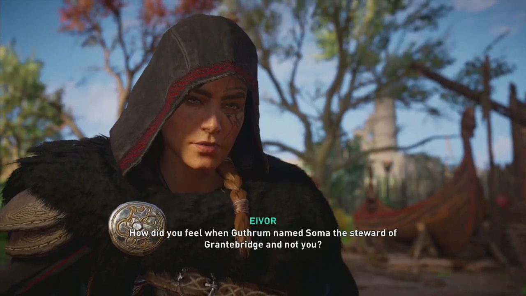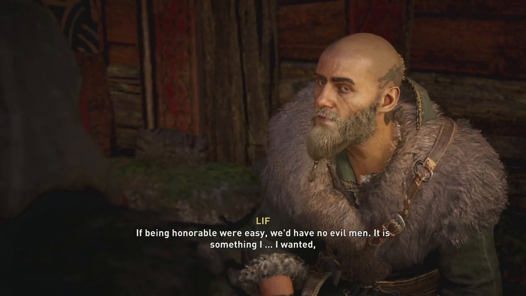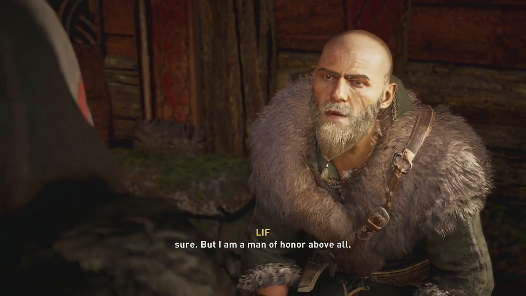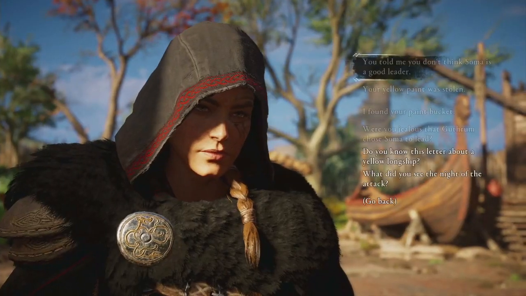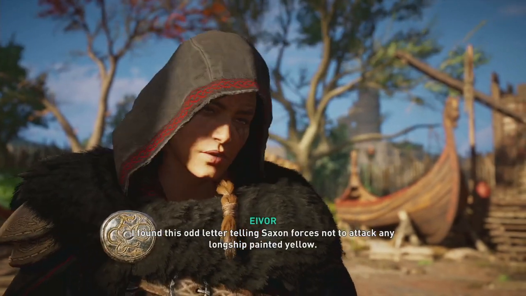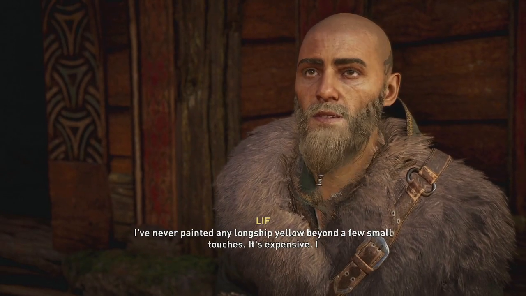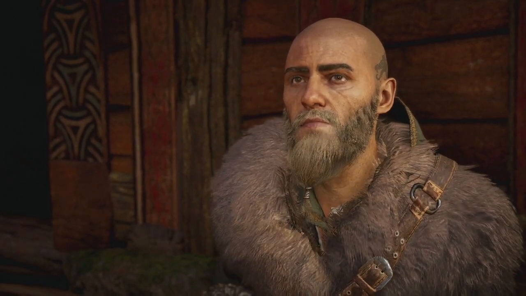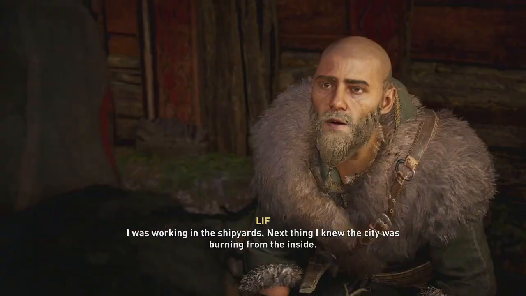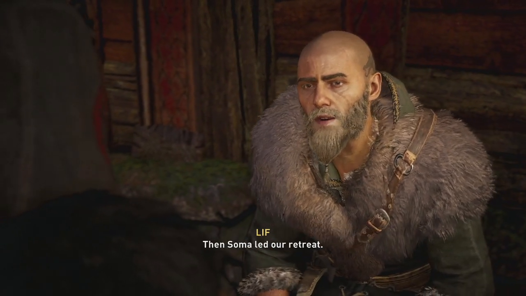How did you feel when Guthrum named Soma the steward of Grandbridge and not you? If being honorable were easy, we would have no evil men. It is something I wanted, sure. But I'm a man of honor, above all. I found this odd letter, telling Saxon forces not to attack any longship painted yellow. I never painted any longship yellow, beyond a few small touches. It's expensive. I know of no such letter. How did the night of the attack play out from your view? I was working in the shipyards. Next thing I knew, the city was burning from the inside. Then Soma led our retreat.